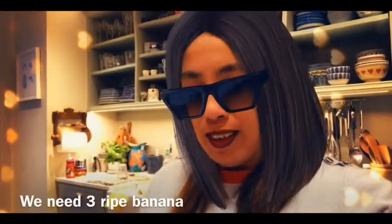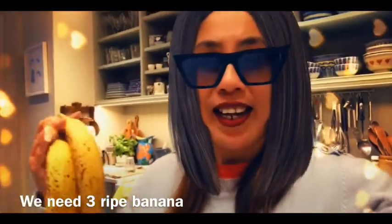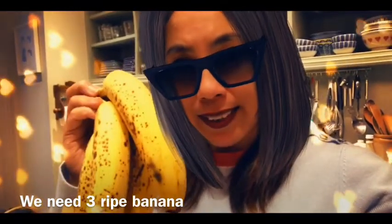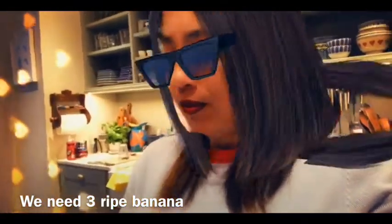So what do we need? Banana. Siyempre, banana cake nga eh. So 3 bananas. Eggs. We need eggs.